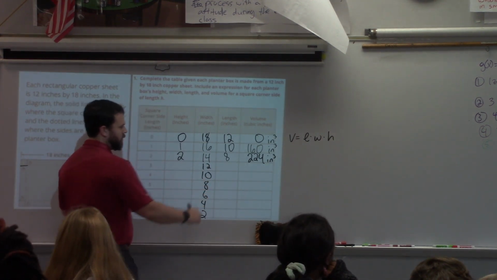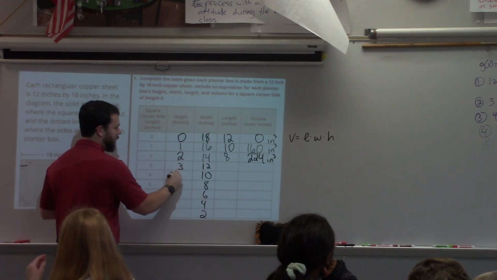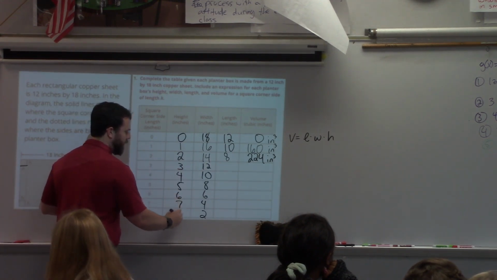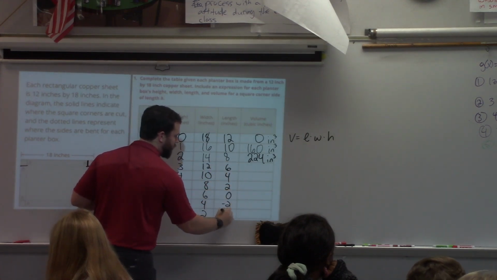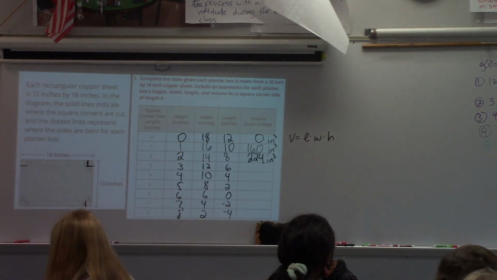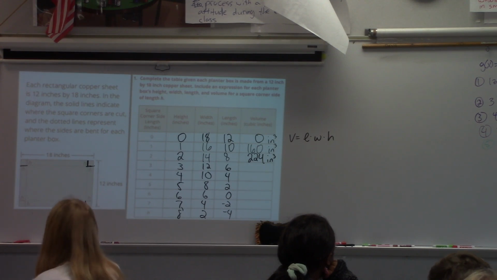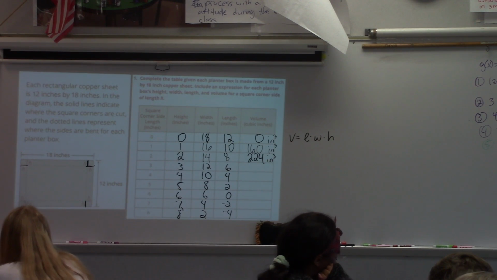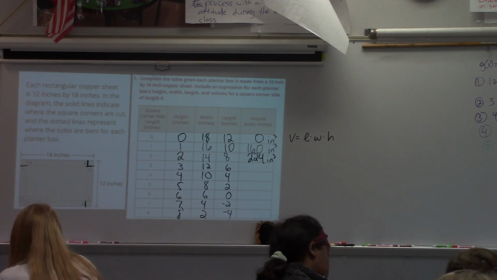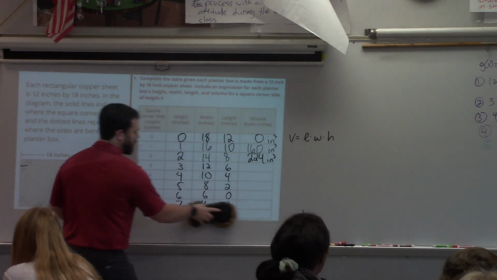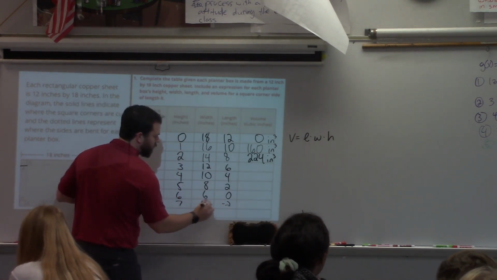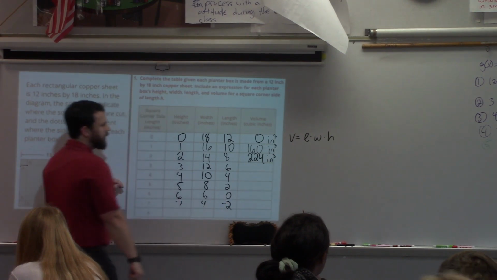And then you add 1. Okay, so add 1 on the height, so 3, 4, 5, 6, 7, 8. And so then this would be 6, 4, 2, 0, negative 2, negative 4. I know, that's not possible, we'll talk about it. So this is where we get into the idea of the function versus what the actual real world context would be, and we'll talk about that in a second. That bottom row is just a generalization. It's just H. So that's a negative 2 here, and we're going to look at H. So we'll get into that one in a second.